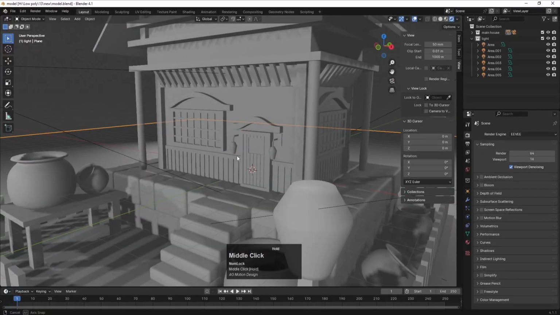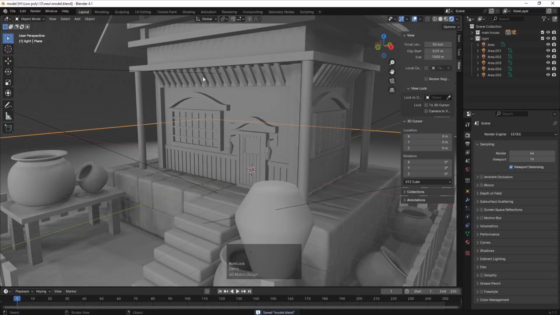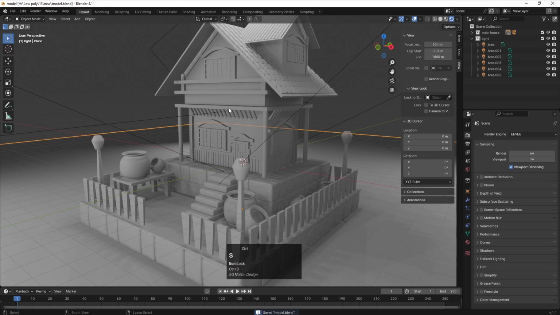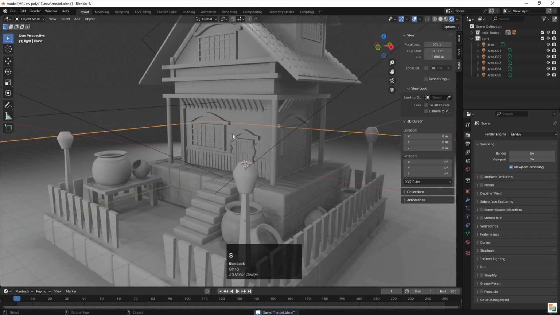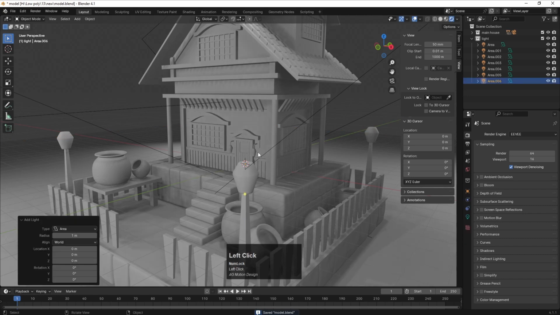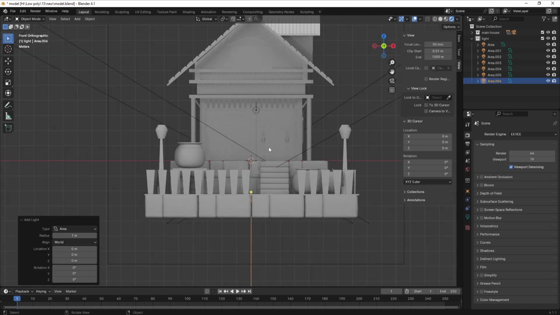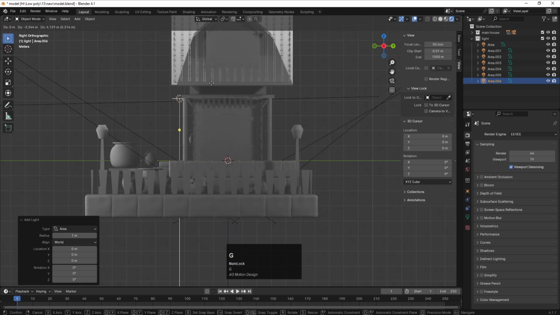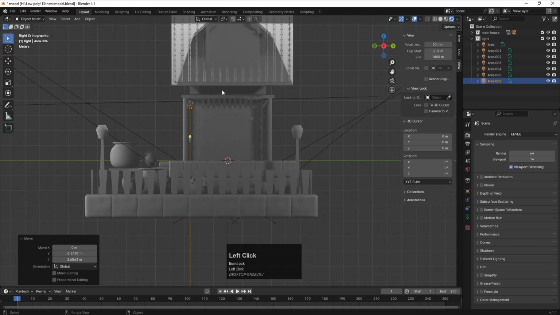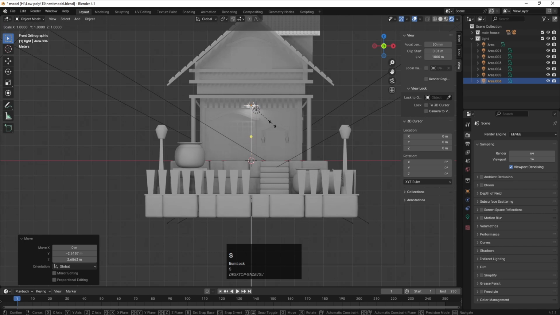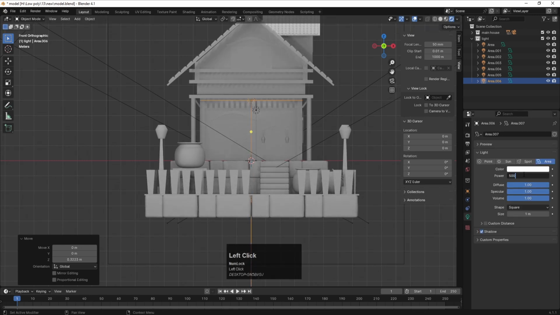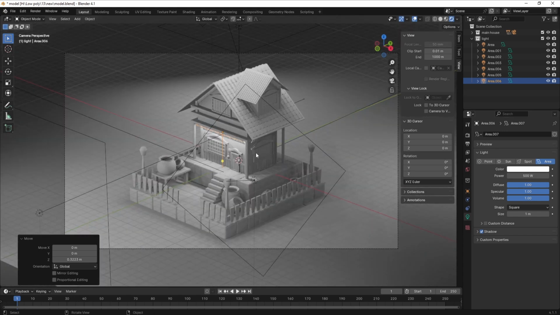And now we will try to apply colors, but I want one light to come from here as well and over here as well. So let's try to do that. Shift A, light, and I'm going to choose area light over here. Let's go to the front view, or let's say this view, and bring this light over here. Then go to front view, press S, X, and scale this light somewhere around like this, G Z, and bring this light over here. Then let's go to the point, and let's make this power 500 like this and hit 0. As you can see, it looks like light is emitting from here.